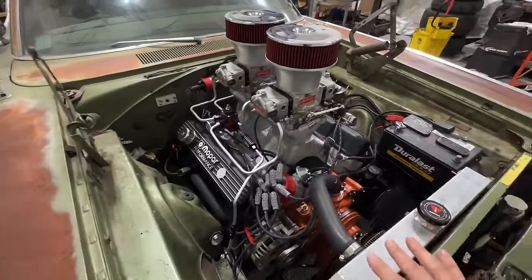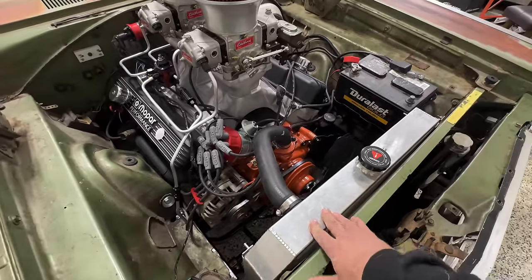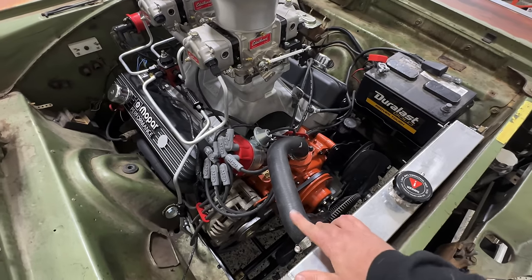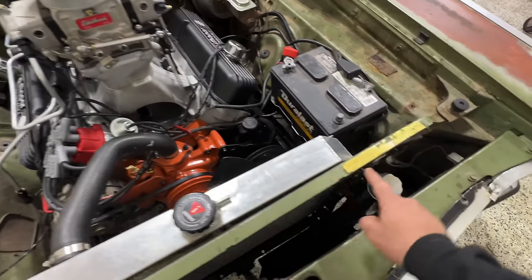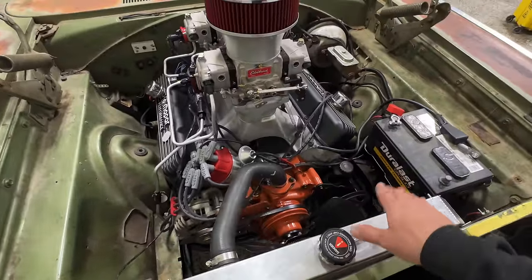A lot of this stuff is parts from the old build setup. So, same battery. We took this radiator out of that 66 Fury, so it's a little bit thicker, but we hooked our transmission lines to the bottom of this. We've also reused the hoses on here. I still have to run the line to our overflow bottle, which I've hidden here in the front, before we get this thing fired up. But accessory wise, pretty much exactly the same stuff.